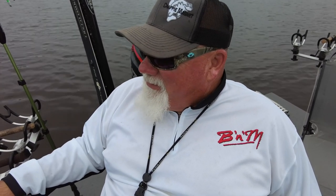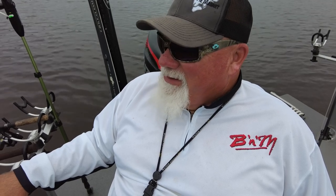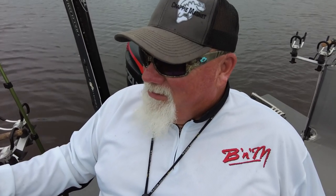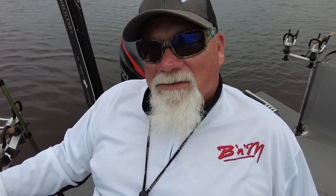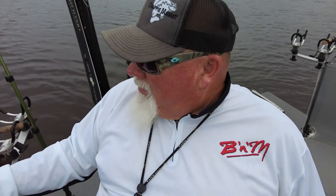I use 6-pound line. You can use whatever you're comfortable with, but always use the same pound test on everybody, so you'll get familiar with how your jigs run in the water column. Sometimes line is more buoyant than others. The 8-pound is a little bit bigger than the 6-pound, so it's going to run shallower. And that's the Crappie Magnet SOS on there? It is, yes.